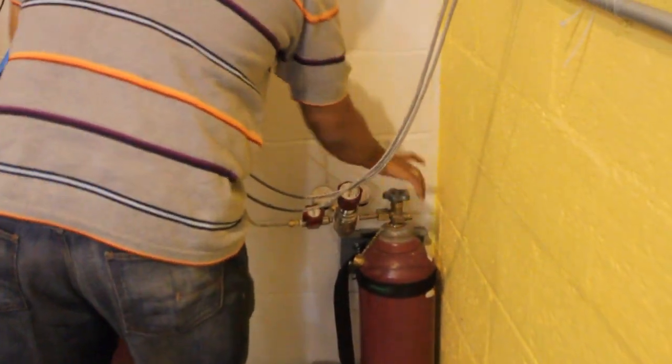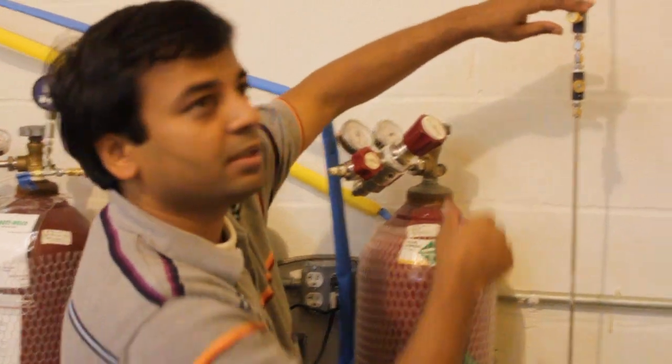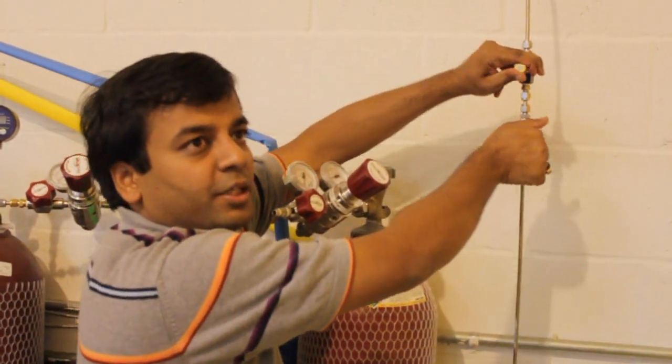The next thing I'm doing is increasing the pressure in the regulator. That's the gas that I'm going to use for filling up the chamber. And I'm beginning to fill.